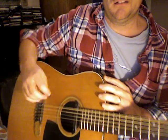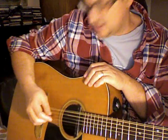So to practice this kind of technique without using your left hand, because I'd advise if you want to improve your right hand technique, then you really need to leave your left hand alone for a while, just so you can get the basics.